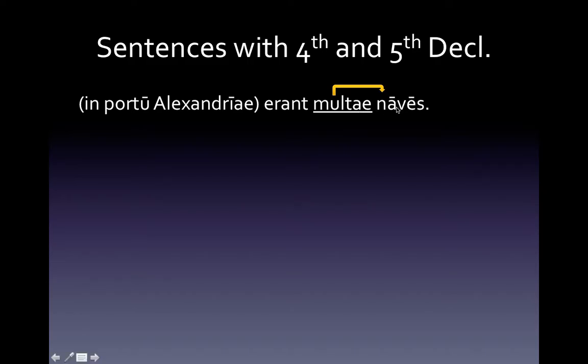The only noun next to it is this one right here, naves, and so that makes it nominative plural, because naves can be nominative plural, it can also be accusative plural. What these two have in common is that they can both be nominative plural, therefore they most likely are. Alexandriae, which I referenced just a moment ago, is genitive. This AE here, by the ending in and of itself, could also be nominative plural, but we wouldn't have multiple Alexandrias. So we can assume that this is genitive singular.